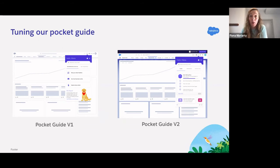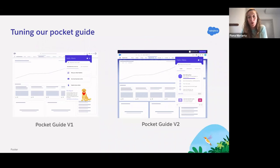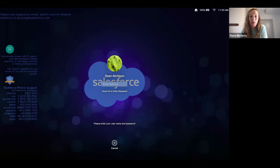That was because we didn't have enough resources, we didn't have enough information to understand what the user wanted here. But once we got enough data to show what the users were really looking for, we were able to customize the assets offered on the right-hand side based on the user's experience level. So that was pretty interesting for us for a couple of different reasons.